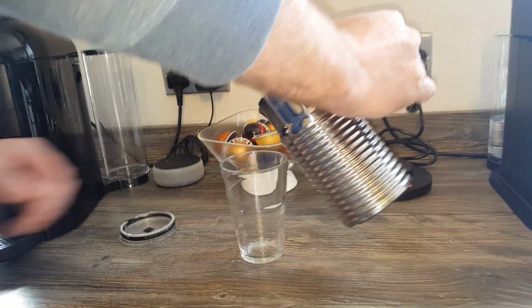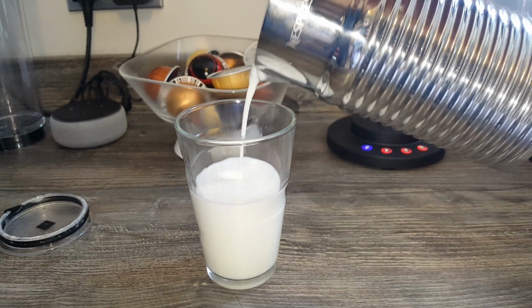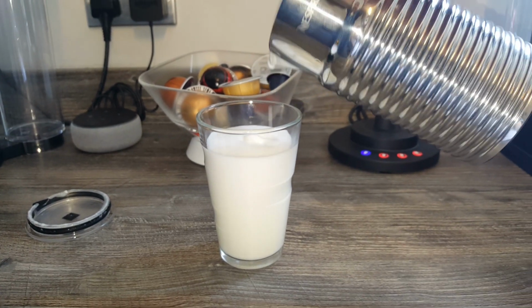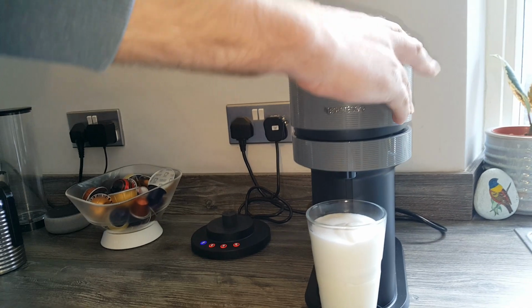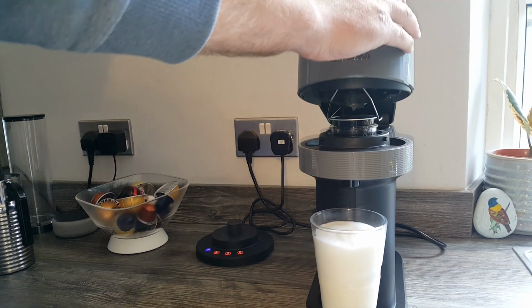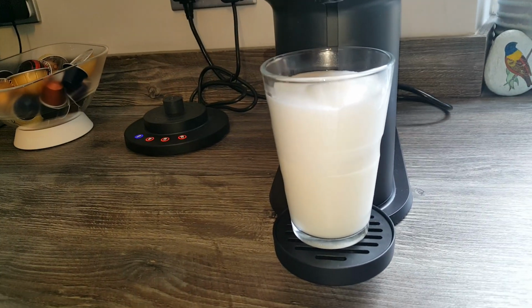So we pour the frothed milk in. You pour it in quite high because although an espresso, you know, they're quite wide at the top of these glasses, so you can pour plenty of milk in. I'll pour it a little bit more in. Hopefully it's not too much, should be just right that. See, the machine's ready to go, pre-warmed. And it's as simple as just letting a shot of espresso run through.